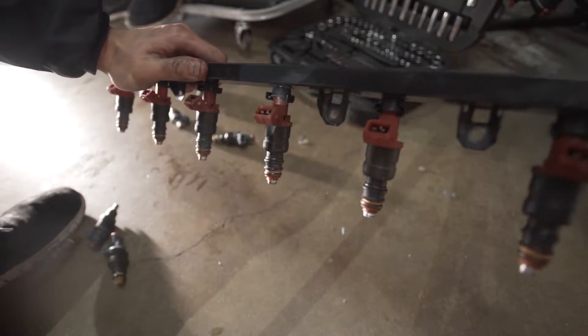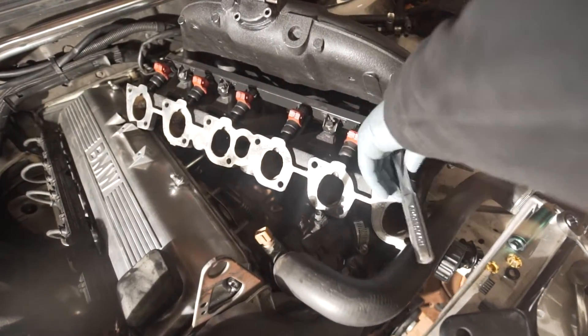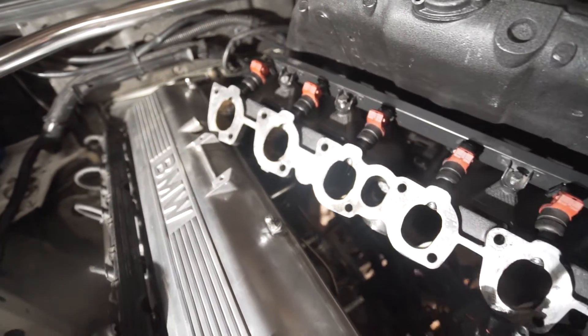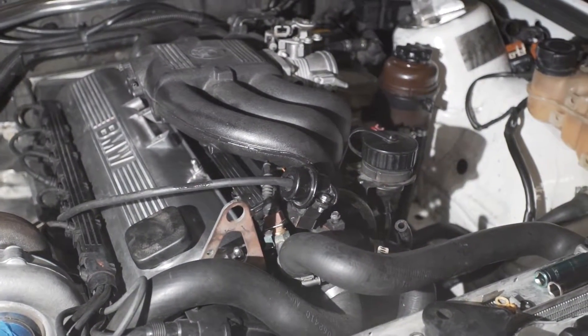There are all the injectors right there. The new injectors are in - it took a lot longer than expected because the little plastic tips fell into the head, so we had to take off the intake manifold and that took so much time. But luckily we got it done all in one night and re-installed everything. It looks the same since we just swapped the injectors, but at least we can knock that off the list. Thanks so much for watching - we just wanted to get all the fuel stuff done in one episode. Goodbye!